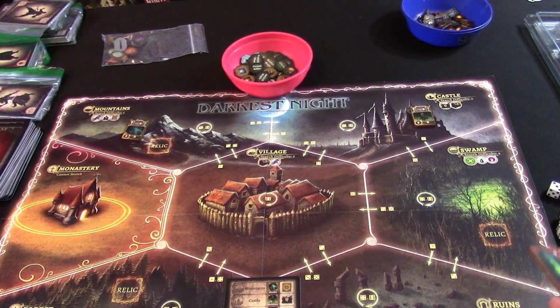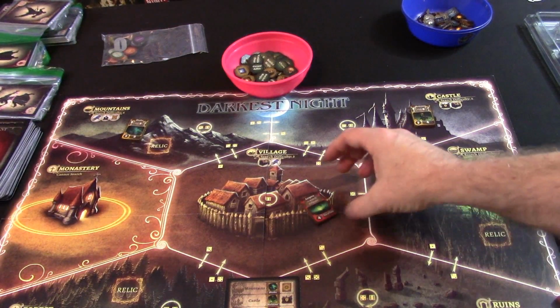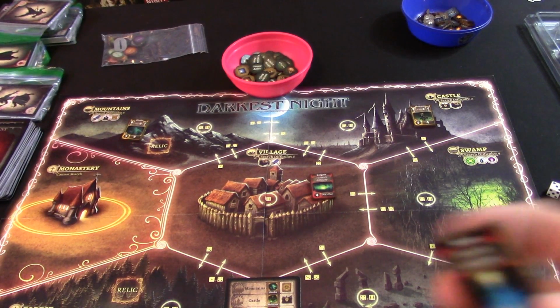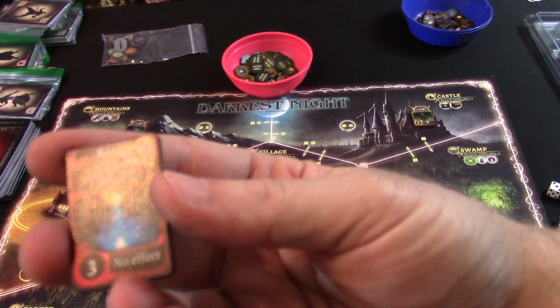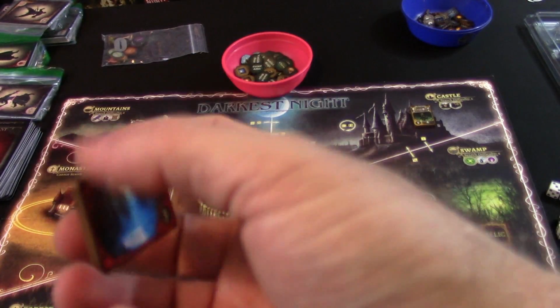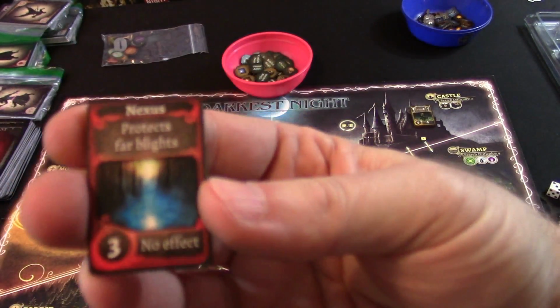So that's not good because that means it's harder for us to search in the village, which has a pretty low search difficulty of 3. That sucks. Okay, and then in the swamp, we're going to get a nexus. A nexus is a bad thing as well. They're all bad, of course, because they're blights and they're created by the evil, dark necromancer. Here's a nexus. Basically, that's what it looks like. It's a forest with a light coming through it, and that is its token right there.